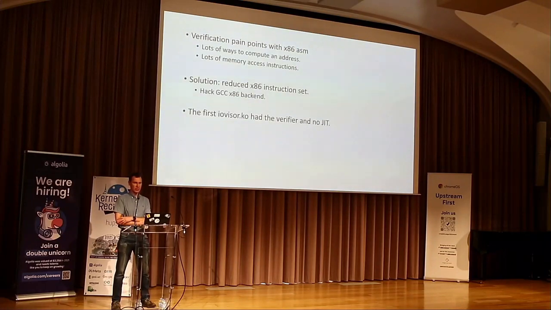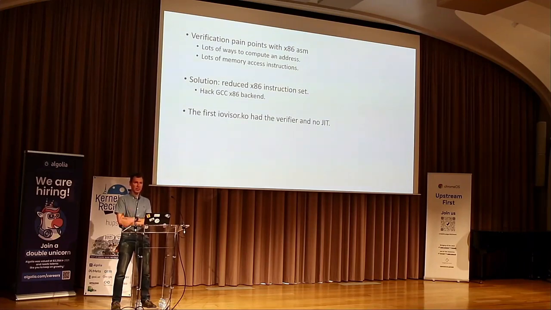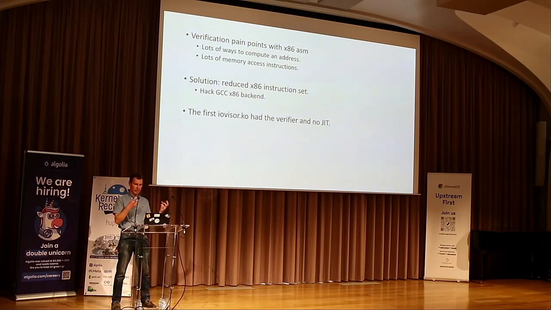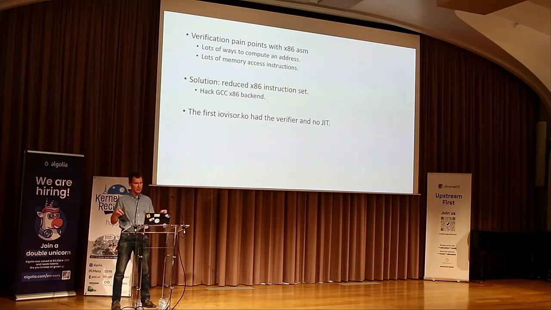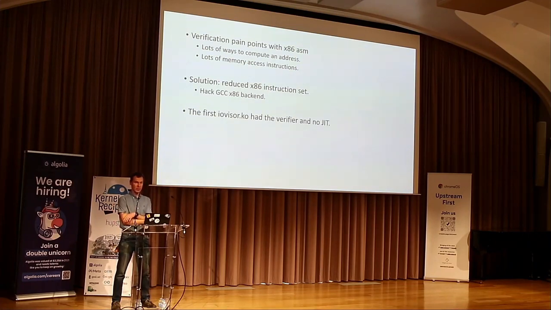When we started doing verification, I quickly realized that x86 assembly is such a complicated beast — variable instruction lengths, and the sheer number of different memory access instructions and address combinations is just insane from the verification standpoint. So we hacked GCC to produce x86 with less craziness and less variability. Performance would potentially be less, but that's fine. So we had a verifier checking this assembly — no JIT, we didn't think of JIT at the time.